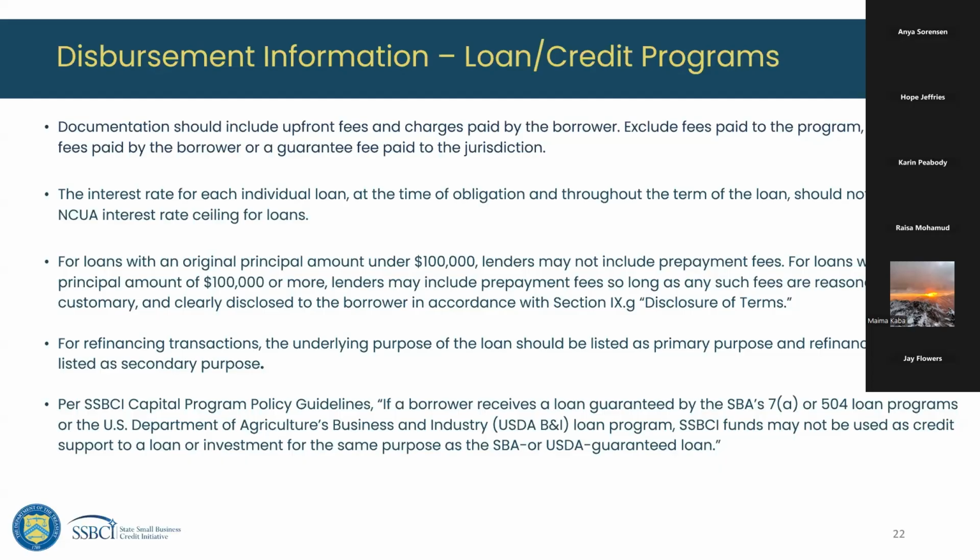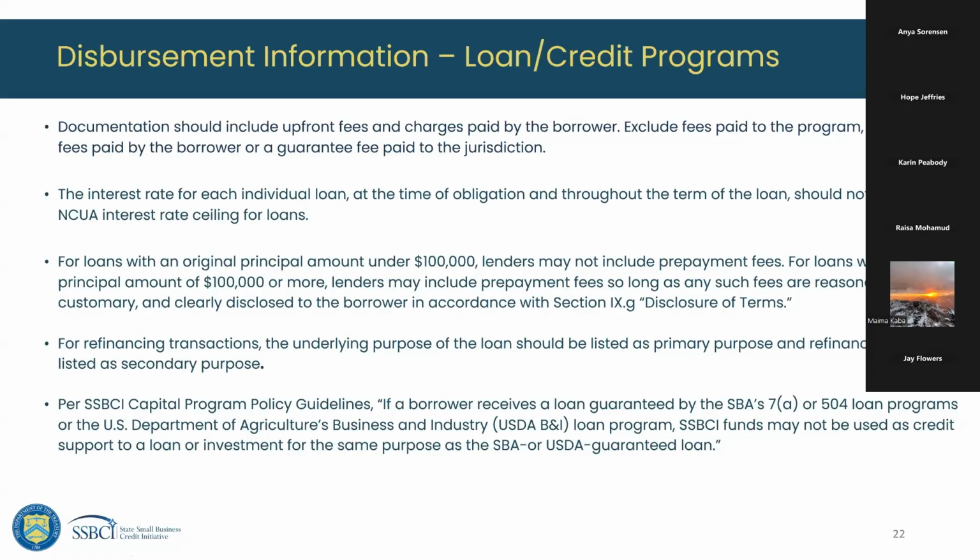Another thing we see in our reviews is that I want to remind you that SSBCI funds may not be used as credit support to a loan or investment for the same business purpose as an SBA or USDA guaranteed loan. So we'd expect to see a different business purpose than the SSBCI loan. So please keep that in mind because we are seeing that as well in our reviews.